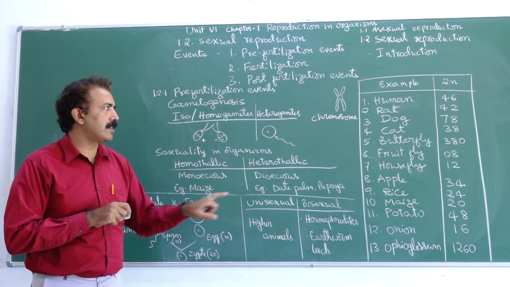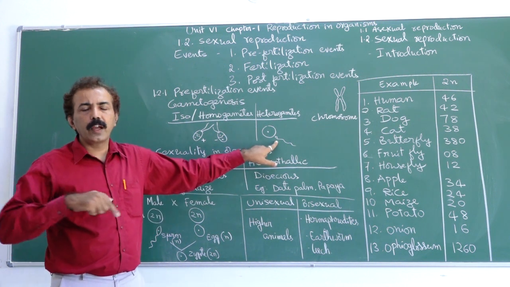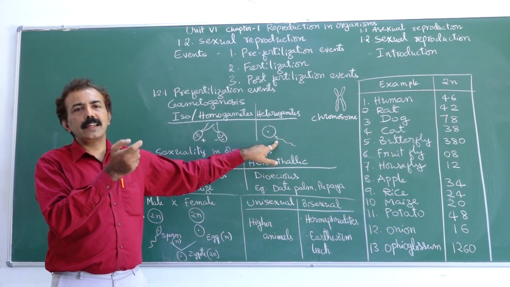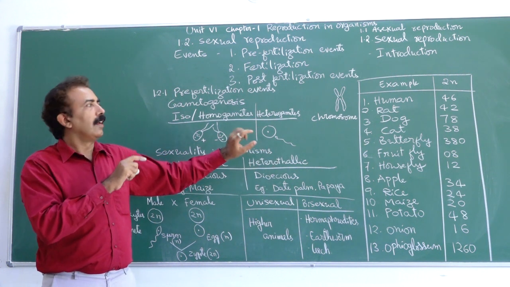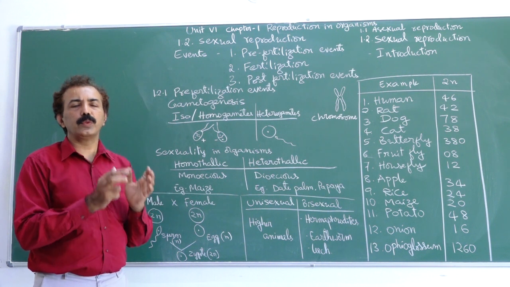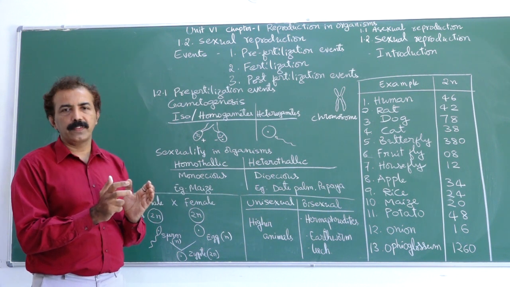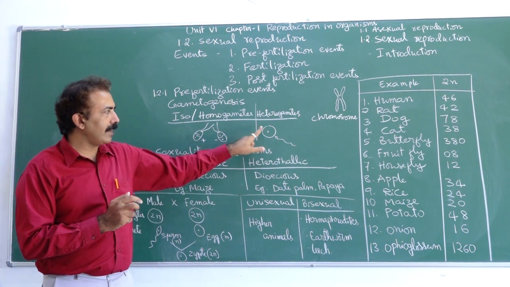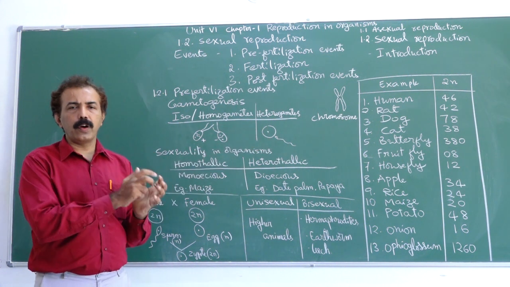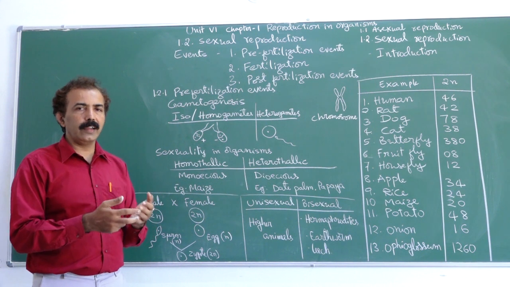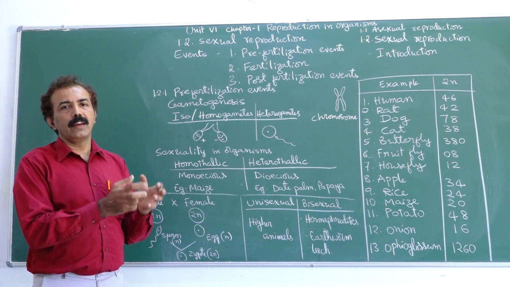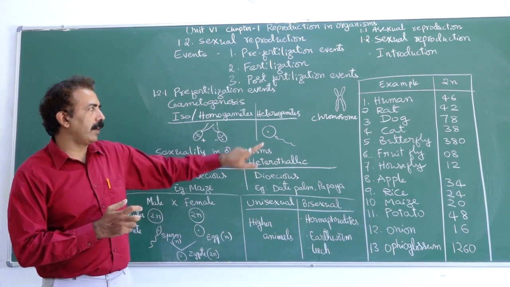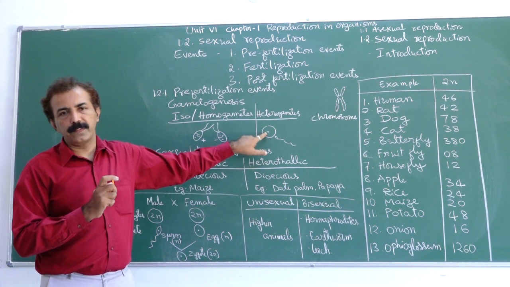The smaller gametes are designed to quickly move and reach the larger gamete. The larger gametes are designed to stay in one place and hold a lot of reservoir material. In case there is a union, the product should be able to divide, give us the young one. For that, whatever the nutrition required, this cell holds.